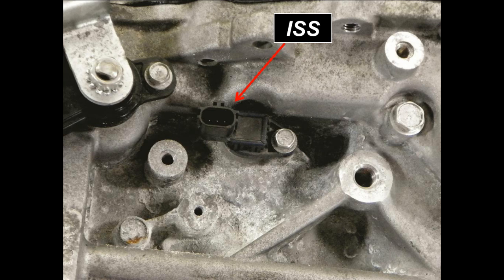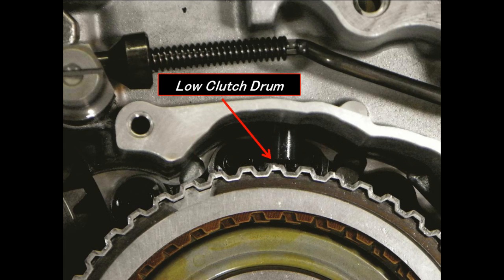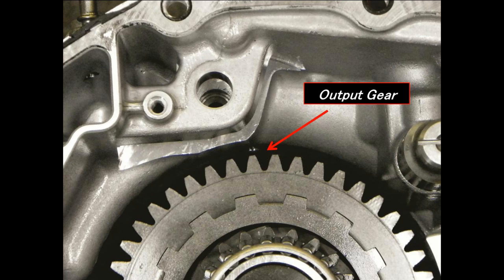Here's a look at my input speed sensor. As you can see here, the input speed sensor is right next to the Prindle switch. You're going to pick the input speed sensor reading up, as you can see, off of the low clutch drum. That's where your input speed sensor reading is going to come from. You may have different locations again for some of the sensors like we're showing you here. And your output speed sensor reading is going to pick its information up off of the output gear. So as the output gear rotates, of course, we're going to pick up our speed sensor signal.